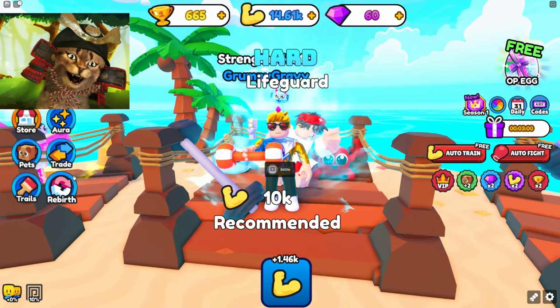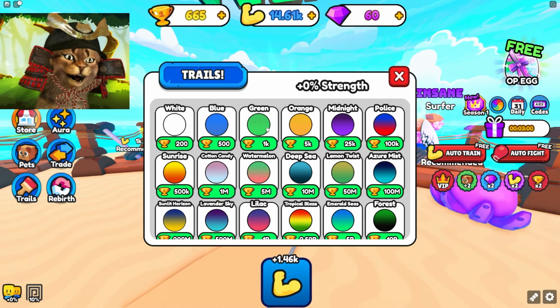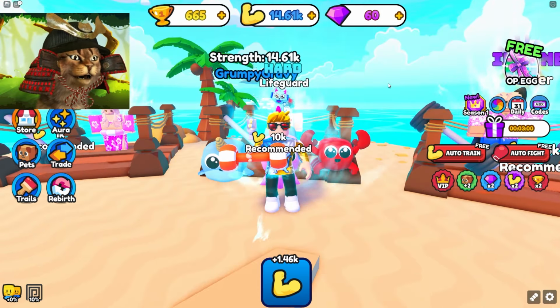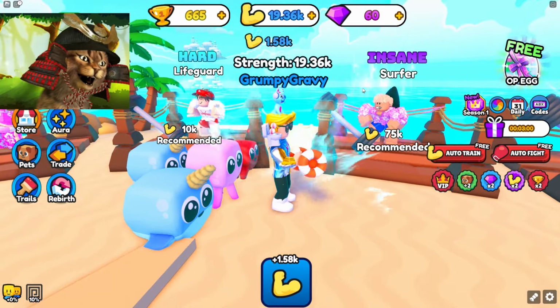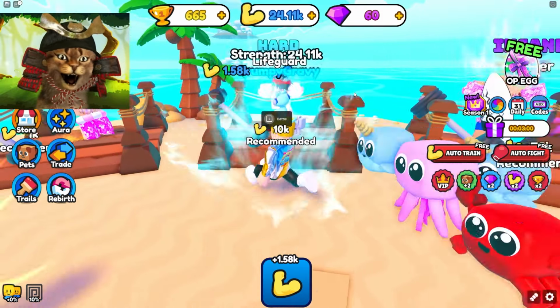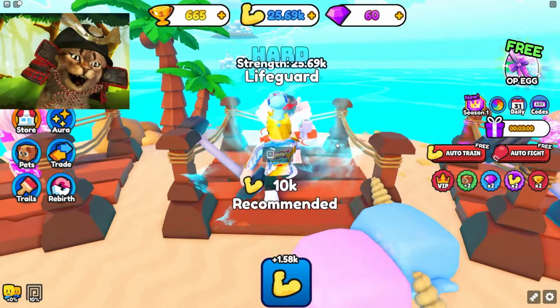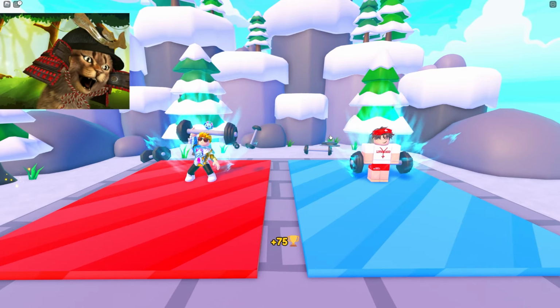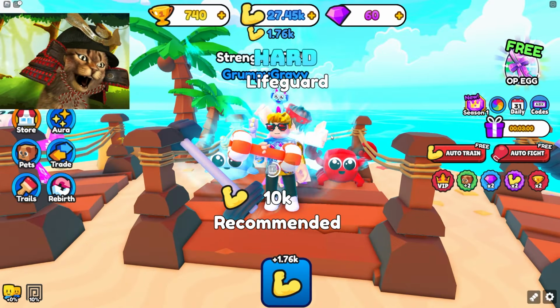That literally means nothing. Let's get a trail. I guess it does mean something because I want to get this one right here, the green one. But I need 1,000. And the next one is actually 75K, so it's pretty far away. Alright, we're going to just keep grinding this. We need to get to 1,000. So you need to hurry up and give me more wins, dude. We need like a million wins right here.